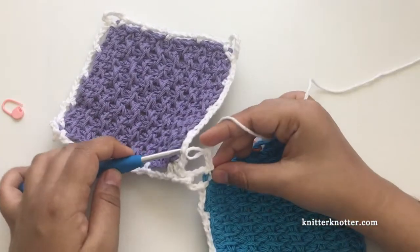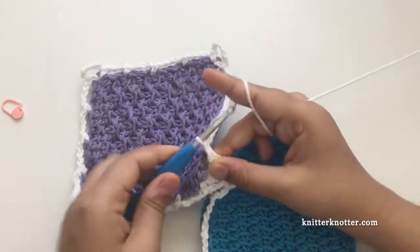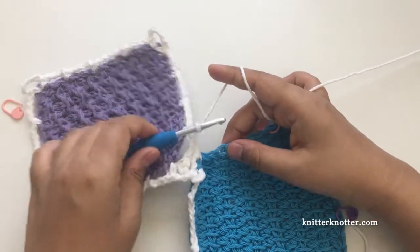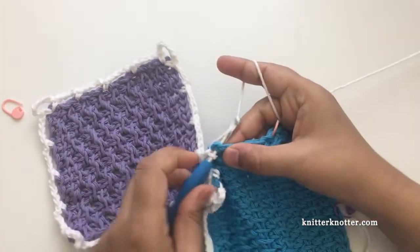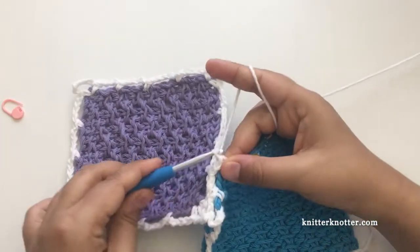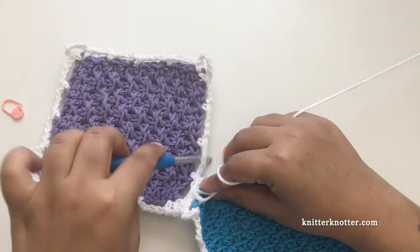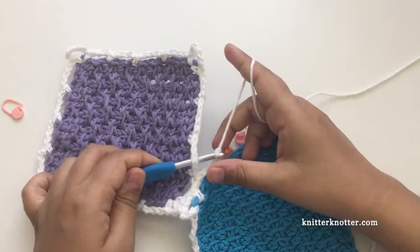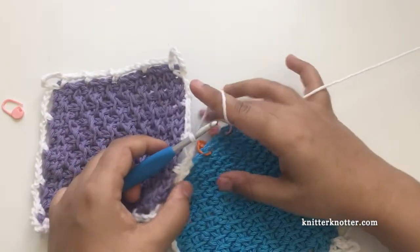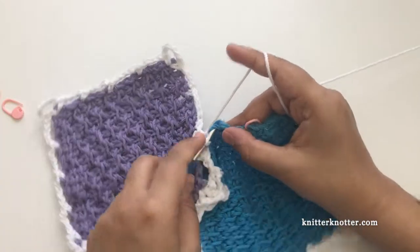I'm going to insert this hook here and pick up this loop and chain two and make a single crochet here at this first stitch marker. I'm going to do it one more time and show you. So that's chain two, and now we pick up the second chain space on this side, insert our hook, pick up this loop, pull it through, and then chain two, and then remove the stitch marker from here and make a single crochet right here.